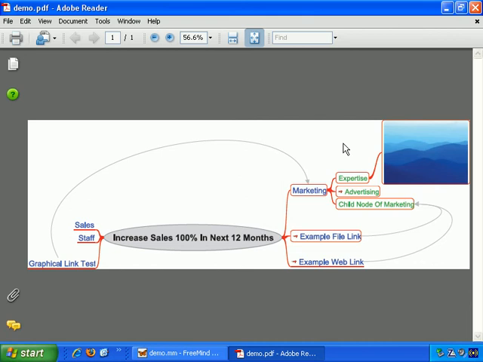And I've opened up that PDF in Adobe Acrobat Reader, and it looks pretty good. It looks pretty much as it should, but it's not clickable. If you want to make it clickable in Adobe Acrobat, you would then need the full version of Adobe Acrobat to start making some areas of this PDF document clickable. But PDF is a good way of transferring documents because they can be viewed and printed out on pretty much any computer. So you may think that this is a good option for handing out or passing along your mind map when you're ready to pass it on.